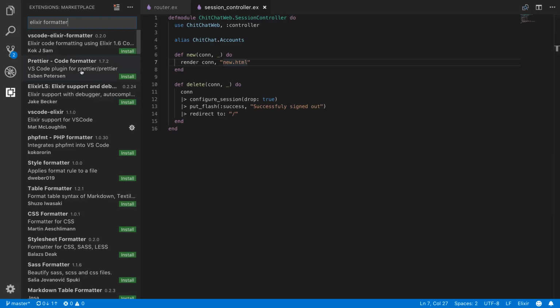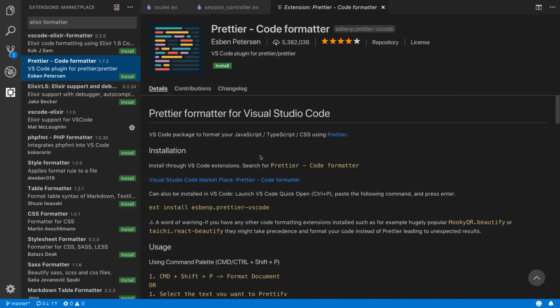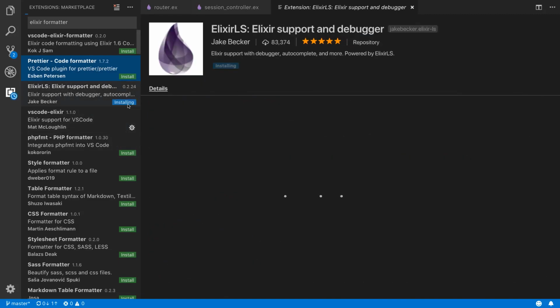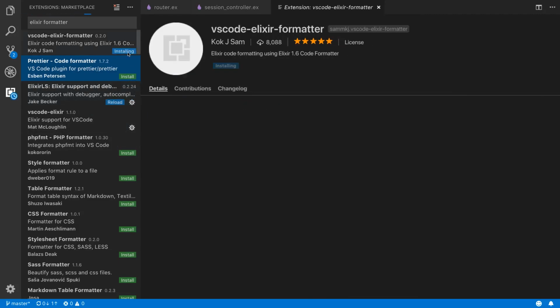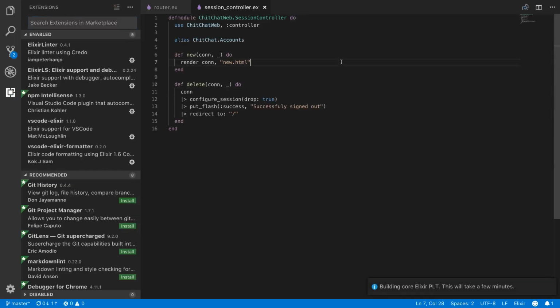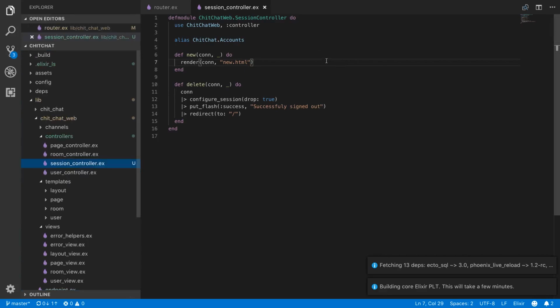VS Code Prettier. Does Prettier work for Elixir? Well, I want both, so grab that, and I'll grab this one, and I'll reload. All right, let's save this again. There we go. Much better. Okay, so now I can type lazily and we'll get standard formatting on save.